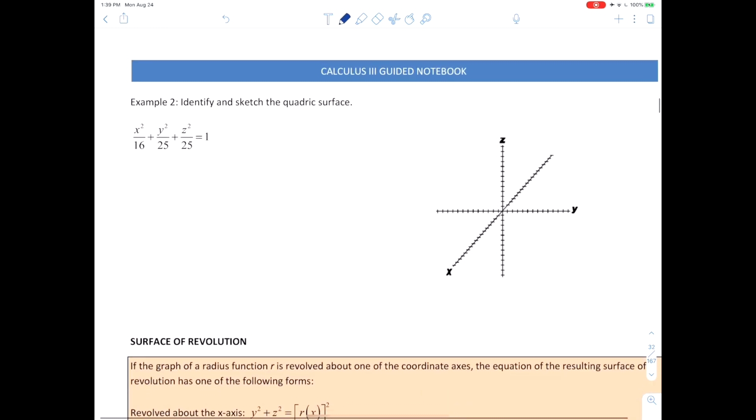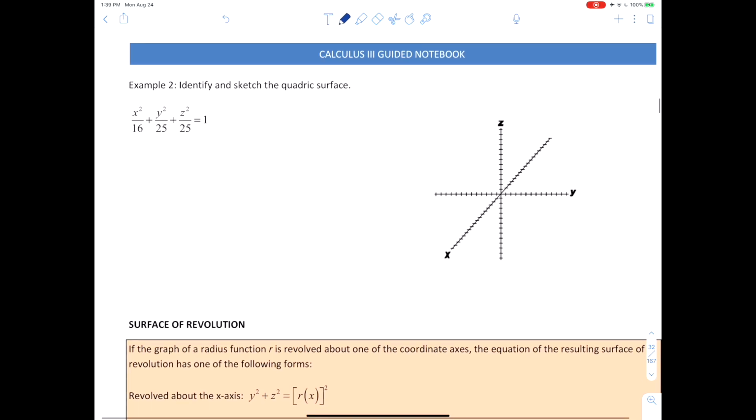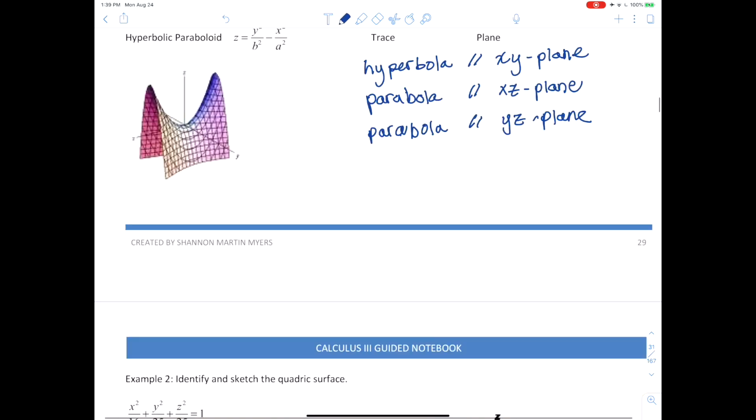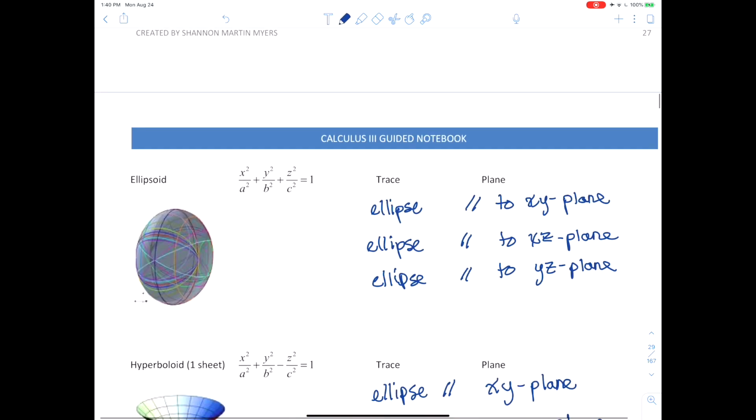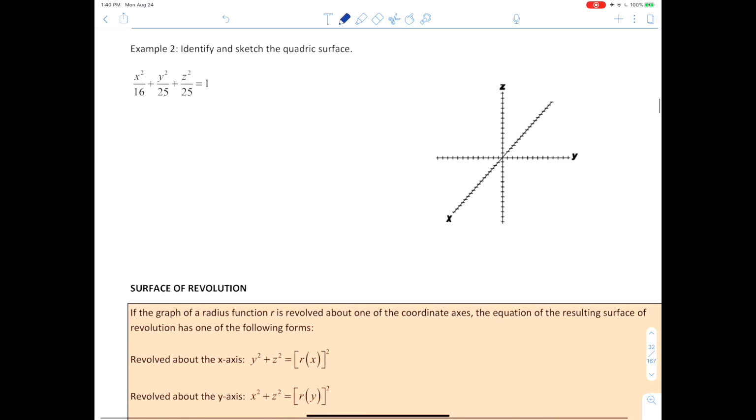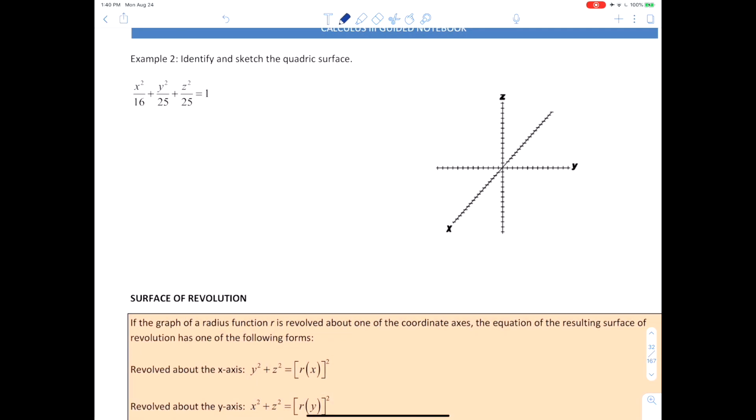Okay, so now let's take a look at drawing one by hand. I've shown you a bit about that free 3D graphing app. So most of the time we'll be looking at this kind of stuff using technology. But let's give it a whirl, okay? So here we go. This one, remember, they're all positive. So this was the ellipsoid, right? So this is an ellipsoid.